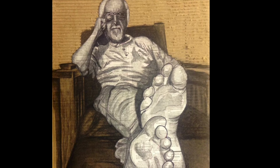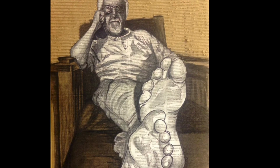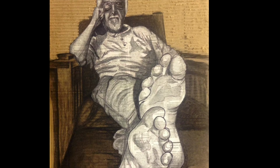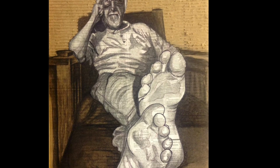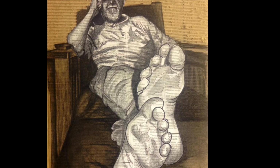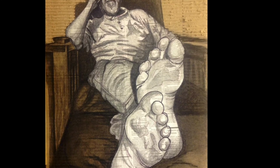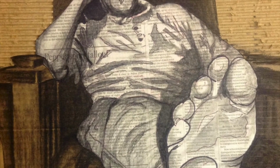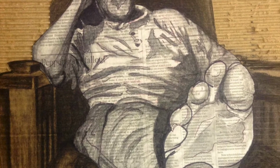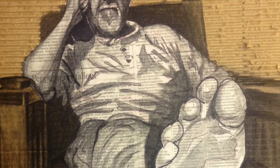So if you were to take a picture, for example, of someone nearby, so here maybe you found somebody sitting like this, and you take a picture of their feet, you're going to see that their feet look as big, if not bigger, than the whole rest of their body. And it's not that they have these ginormous feet, right? It's just the angle and the viewpoint in which we're seeing the figure or seeing any other object. It could be a flower. So today we're going to be doing a project that shows this idea and concept of foreshortening.